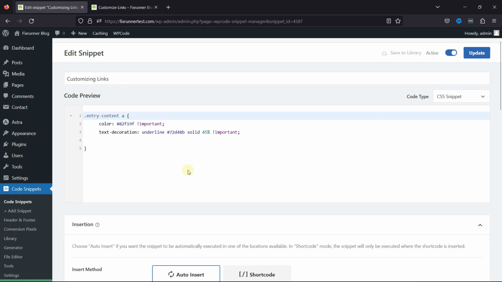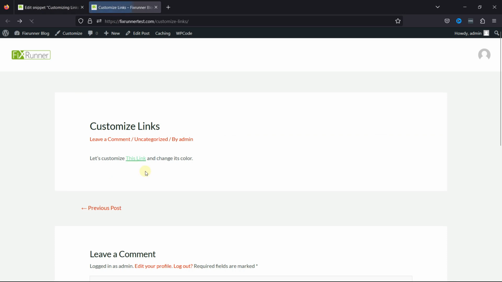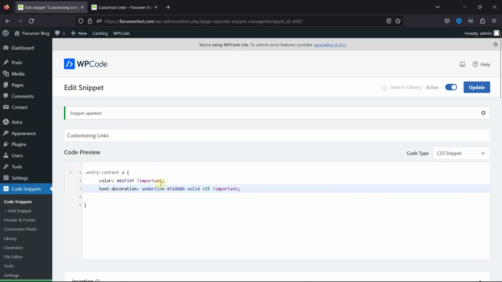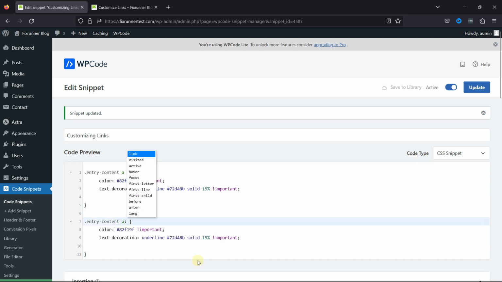You can make adjustments to the code like this. Don't forget to save the changes, and on refreshing, you can see the changes here. In case you want a code for hover settings, what you need to do is copy the code and paste it here, and make a small change to this code like this.